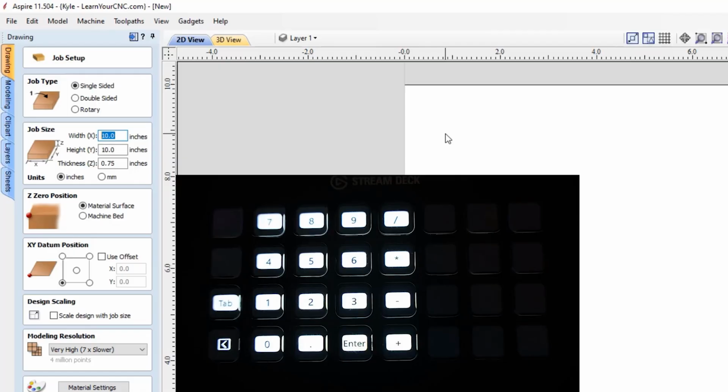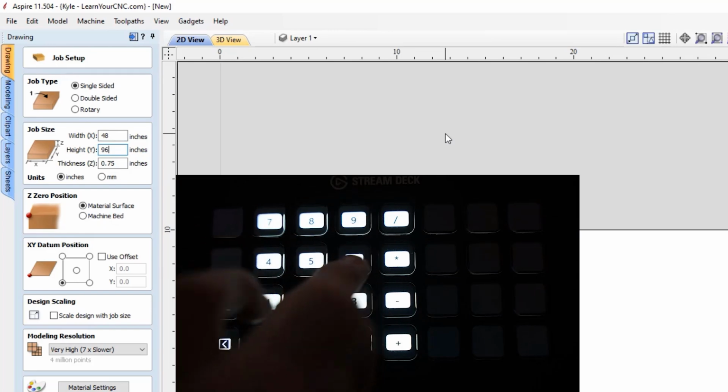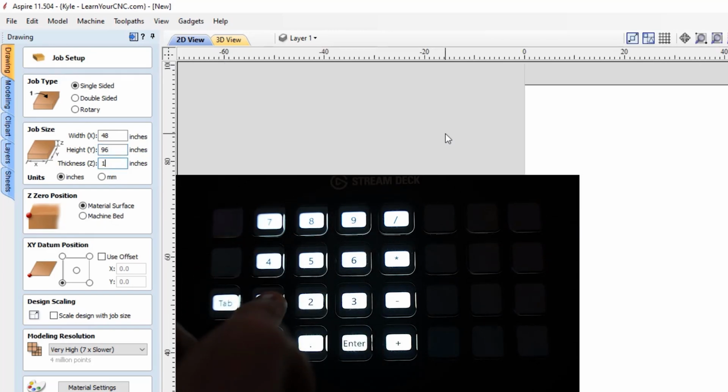So I hope this lesson helps you increase your productivity with Vectric software. I know it's definitely going to help me out a lot, so I can leave my hand on my mouse for most of the time and use my left hand for controlling all those keyboard shortcuts. You can even put your number pad in the Stream Deck as well, so you no longer would have to type numbers with your right hand. You will be able to do that all from the Stream Deck. So hopefully you're as excited about this as I am.